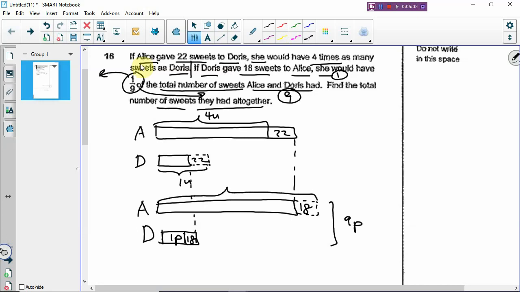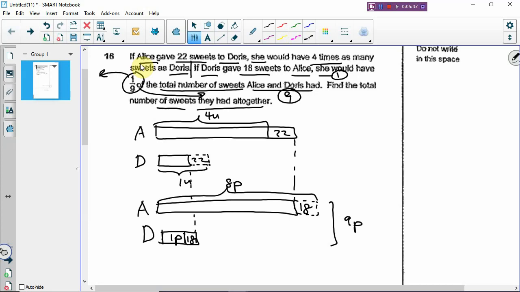Of course, I don't want to cut into 8 boxes, because once you cut into 8 boxes, you find that you are restricted in your drawing. And also you cannot cut because there's an 18 given to Alice already. So you can't cut Alice's rectangle into 8 boxes. So what I do is I put down 8 parts on top. And this model is called the parts and units model. You will not know that you're going to draw parts and units at the beginning. It's only when you start drawing that you realize, oh, I need to call parts later. So that's how you have the parts and units model.